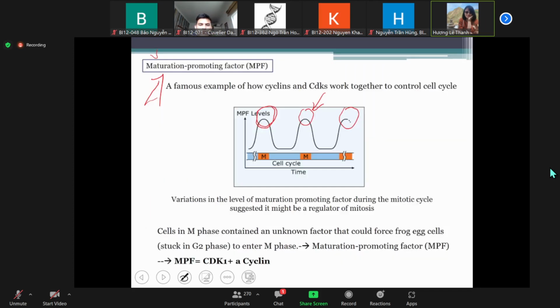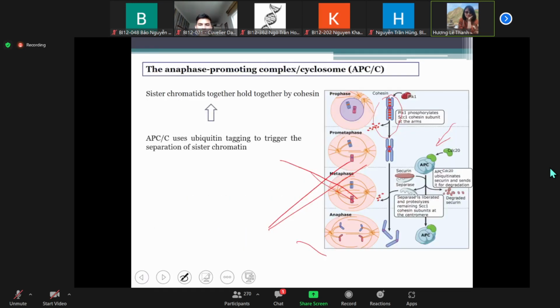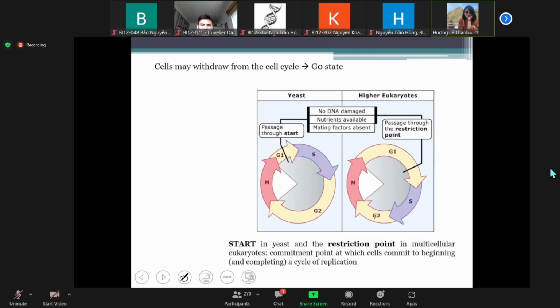I will go further in the previous one. Now here we have a CDK. Now we have a CDK2 here in this stage. We have CDK2 plus the cyclin E, or CDK4 plus the cyclin D. And when they have been phosphorylated, they will become working.